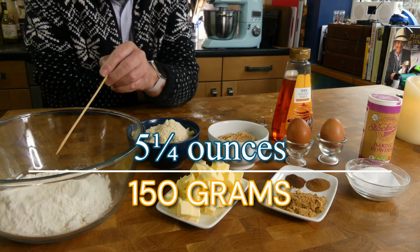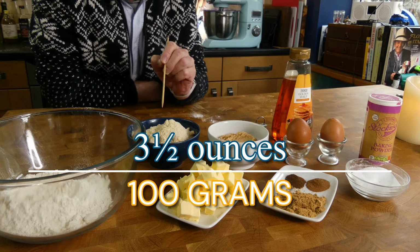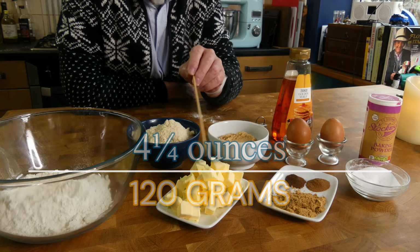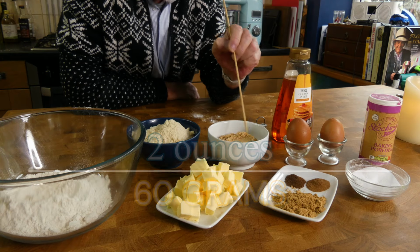So I've got 160 grams of plain white all-purpose flour, 100 grams of ground almonds, 120 grams of butter cut into cubes, 60 grams of light brown sugar, that's demerara sugar, 2 egg yolks and 2 tablespoons of golden syrup, which is better than honey, actually, for this recipe, for various reasons.